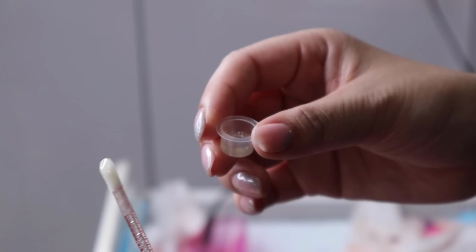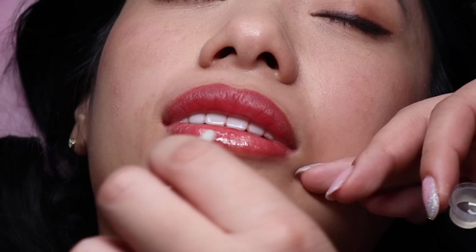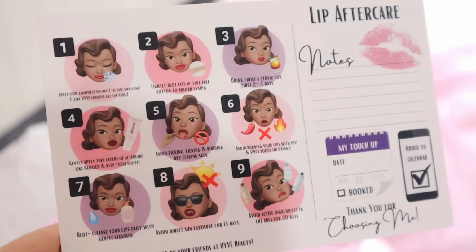This is what Nat's lips are looking like after a couple layers of the pigment. You can see here that the color is a little bit vibrant, but it will fade after it heals. As for aftercare, it was pretty straightforward. No spicy foods for the next 2 days. Avoid some skincare on the lips like vitamin C or anything that could sting the area as it's quite sensitive. It's also important to keep the lips moisturized, and Brenda does provide a little aftercare lip gloss that Nat's gonna use for the next couple days.